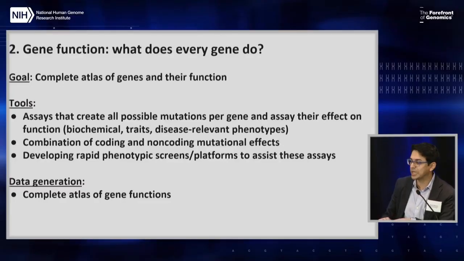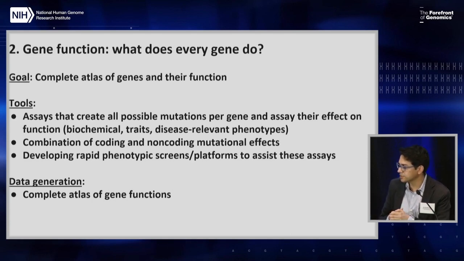Okay, so then the next one, this is the last one I think that I'm going to speak about, which is what does every gene do? We have these things like genome-wide CRISPR screens. We have had for many years genome-wide overexpression libraries, ORF libraries, RNAi knockdown libraries. So there's many different ways that we can manipulate every gene in the genome. So what is the big goal? The big goal is a complete atlas of genes matched with functions. What does that mean? Are there an infinite number of functions? Which are the ones to focus on first?